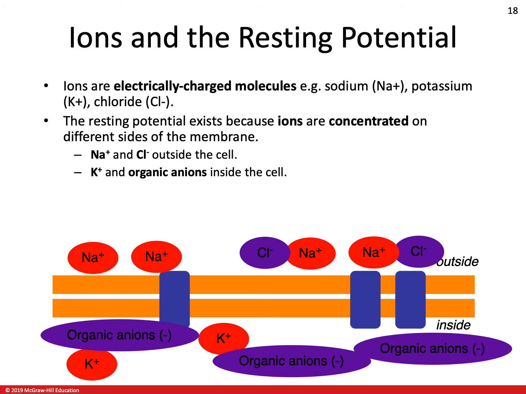In this slide, you can see the phospholipid bilayer of a cell in orange color. The blue color shows you the transport protein in the cell membrane. And you can see the amount of sodium ion and chloride is more out of the cell. The amount of potassium ion and organic anions or the proteins are more inside the cell. So, out of the cell is positive and inside the cell is negative. And the difference between outside and inside is negative 70 millivolt. This is called resting membrane potential or RMP.